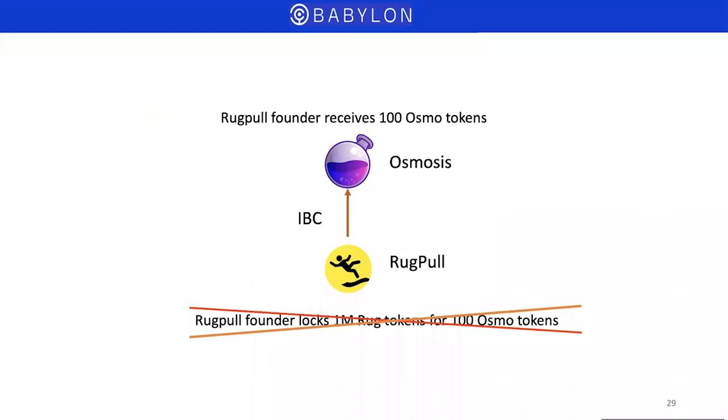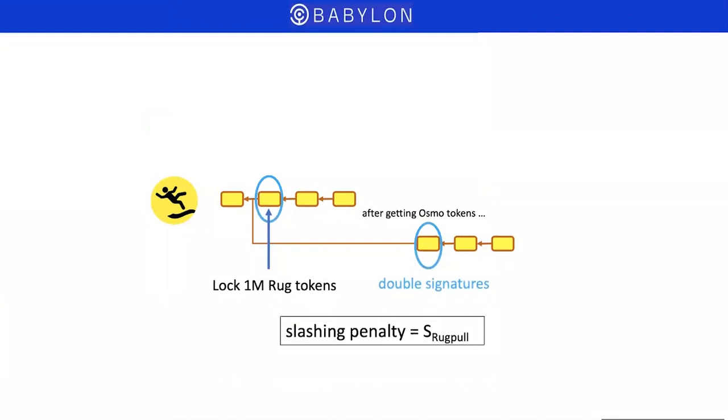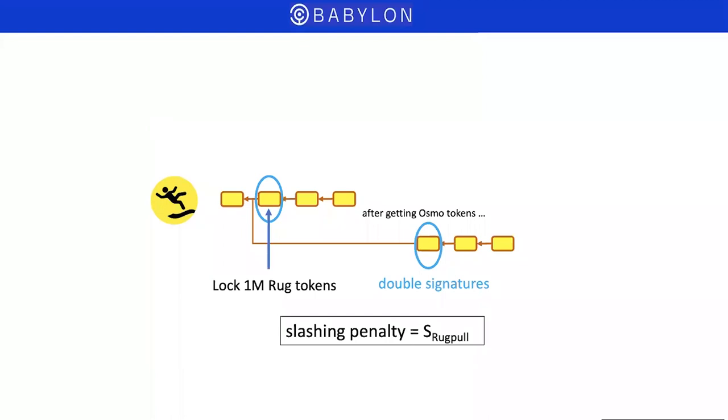Okay, you say, hey, how can that happen? Of course it can happen. It can happen because it can fork, the founders can, even at more than one third. It can fork the chain after they get an Osmo token. Of course, this forking is now punishable by slashing. Right, but if it's a small chain, the slashing penalty could be less than the amount stolen. Okay, so in this case, the economic security itself, although I could slash, is not sufficient to protect, in some sense, against this IBC communication, in that money is now stolen. Okay, and so Osmosis is now saying, hey, you know, it's not so good to communicate with this guy.